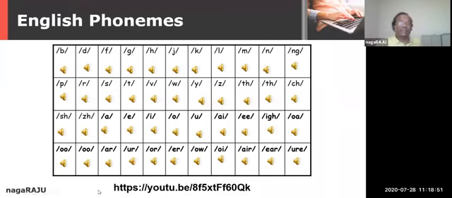Remember, G is a letter, and G is a sound. T is a sound, and T is a letter. Don't get confused between the two. I think I don't need to explain it to English teachers, but non-English teachers should know that when some symbol is given within bars like this, cross bars like that, that is a sound, not the letter. Many Indian students have these problems and they are called diphthongs.